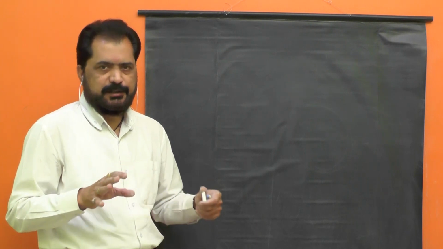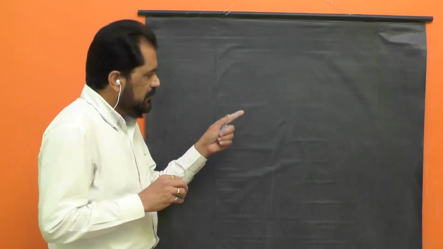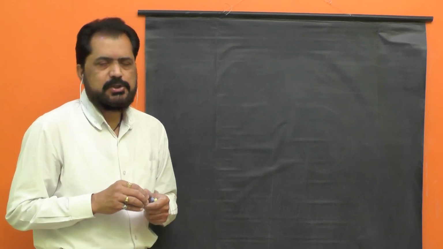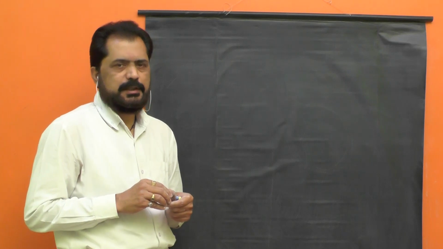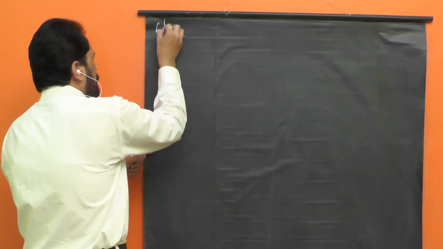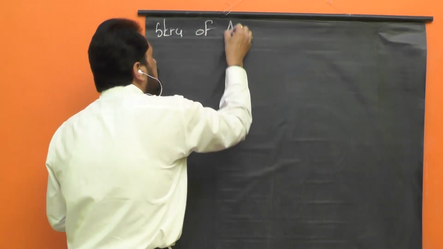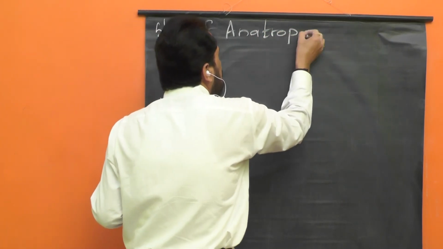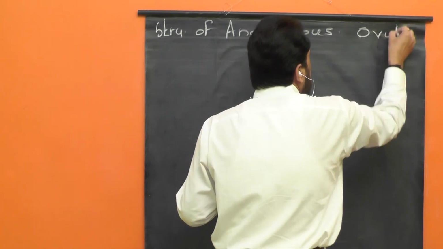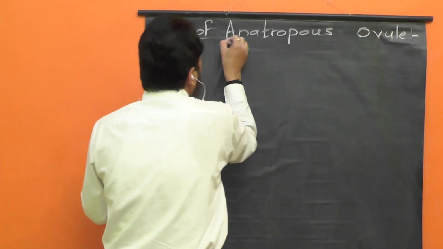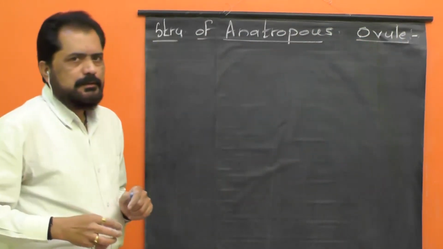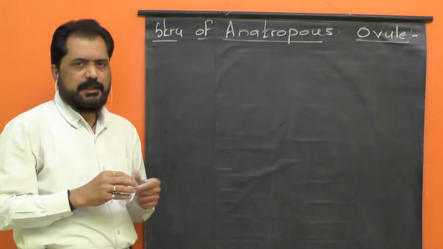Okay, so these are the six types of ovules based upon the shape and orientation of the body. Now, out of these different types of ovules, in about 82% of angiospermic plants, the anatropous ovule is seen. Out of these six different types of ovules, the anatropous ovule is commonly seen. And therefore, we have to study the structure of the anatropous ovule. Anatropous means inverted ovule, that I told you just now.